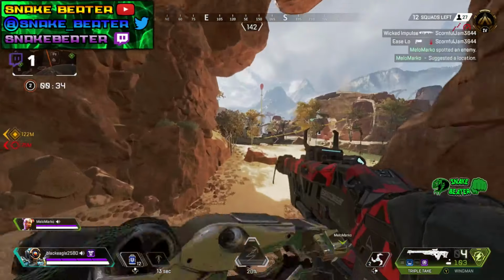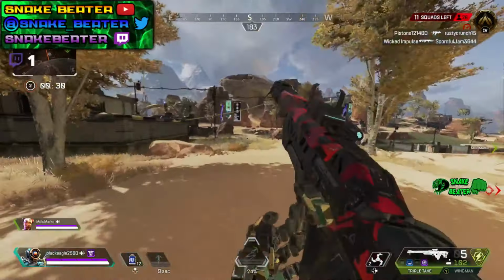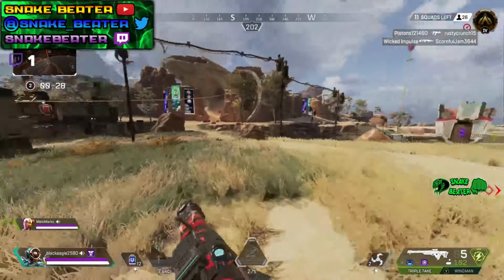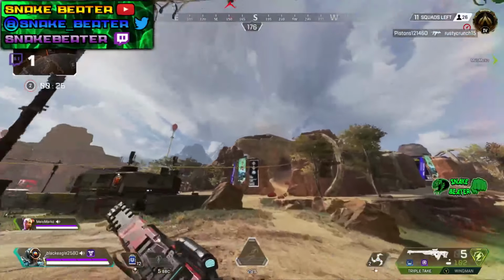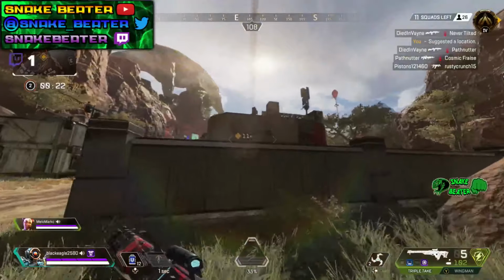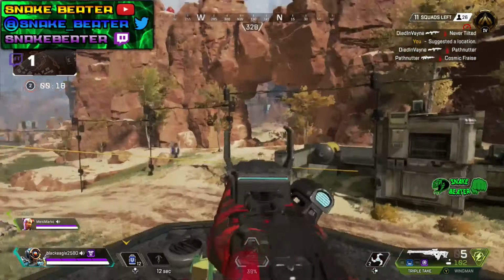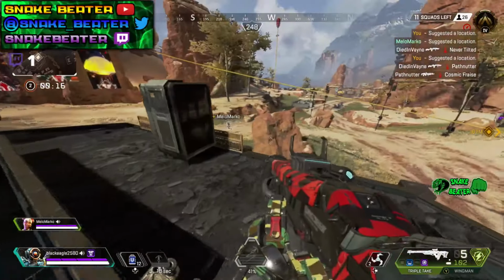Especially in the late stages, obviously the circle's getting smaller and smaller. You always need to be thinking, right, the time is about to hit. I need to move now so I'm in that position ready to go, because the last few circles hurt like a bitch and you don't want to be caught in them. So yeah, you basically need to be thinking, tip number 2, keep a close eye on the circle.